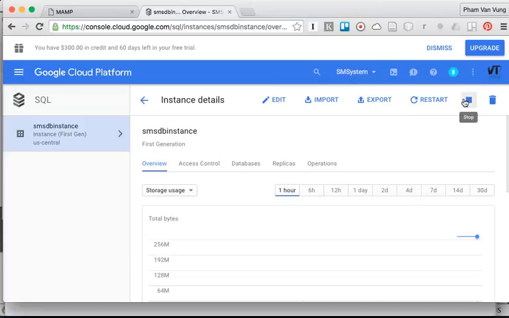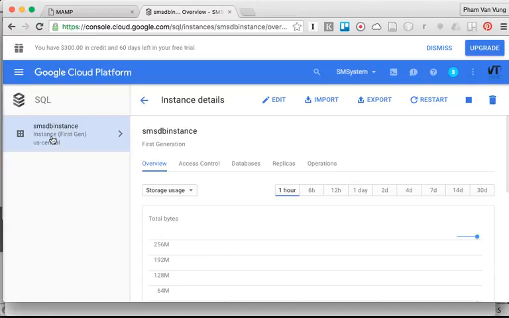So you could also export the data and see if you do have the database already. But after these steps, for sure, you will be able to create a new database instance, which is like a MySQL instance.